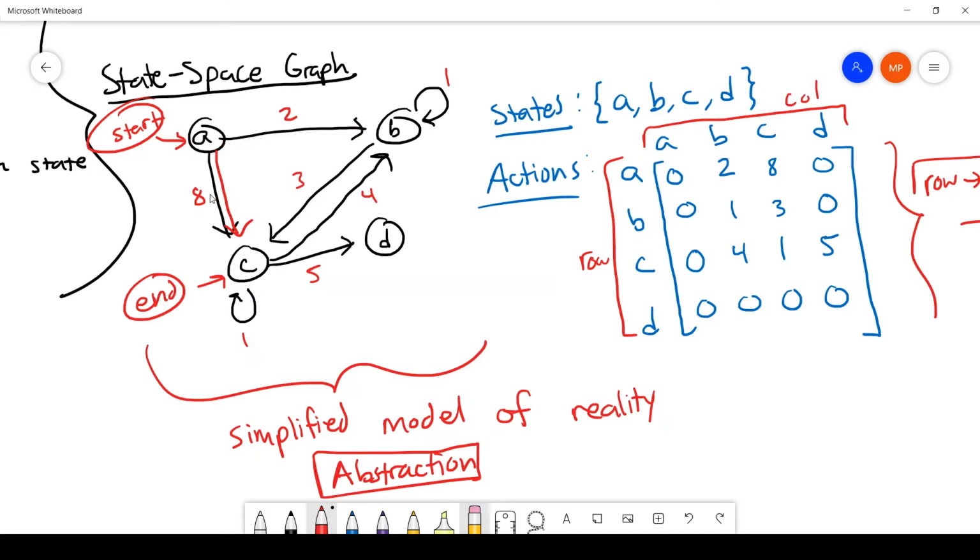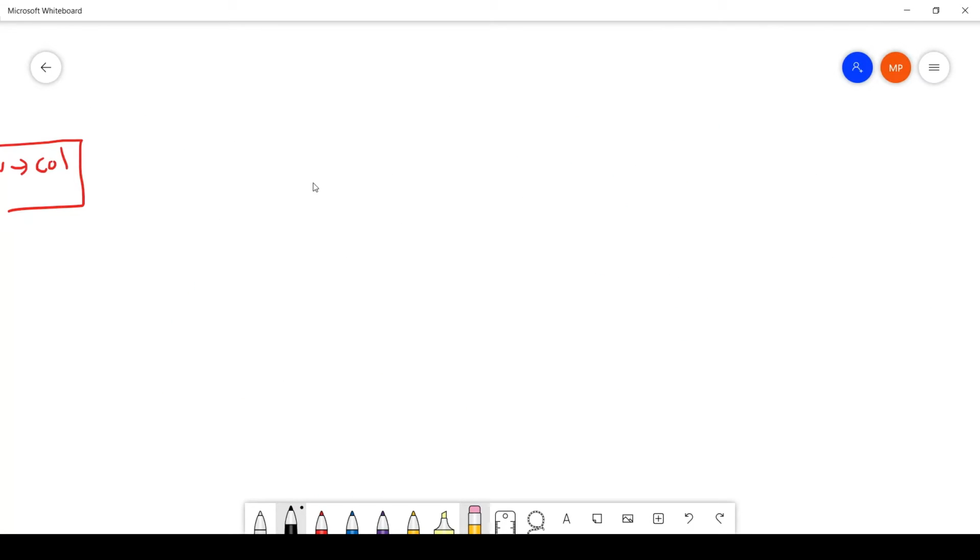And so now we need methods and algorithms for us to solve these types of search problems. So now, moving on to looking at specific search algorithms or search methods that we have for these problems.